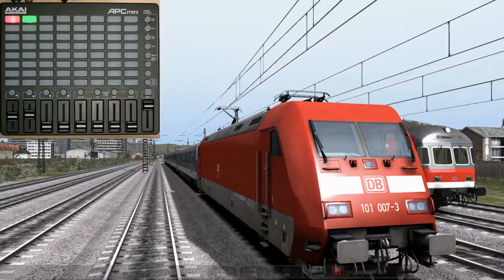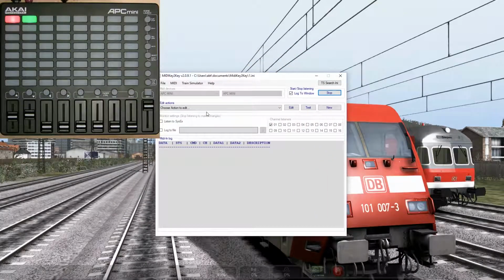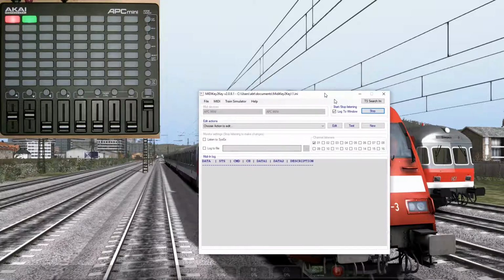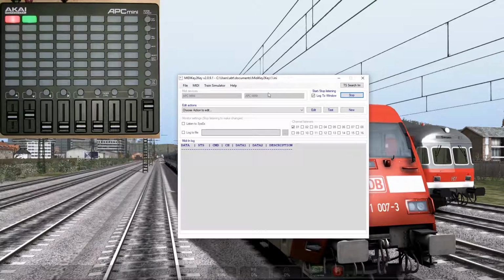Close it. Now start MIDIKEY2KEY. It started on another monitor, and as you can see, it chose the 1.ini, which has these listeners. So this worked. It didn't work using the button, at least with the actions. I need to check this error.